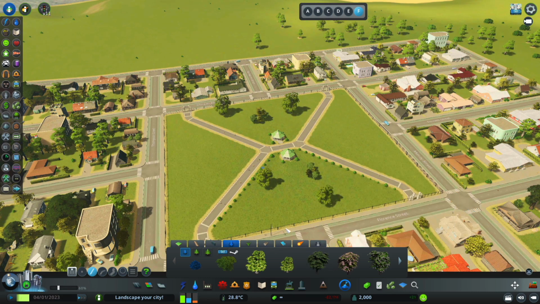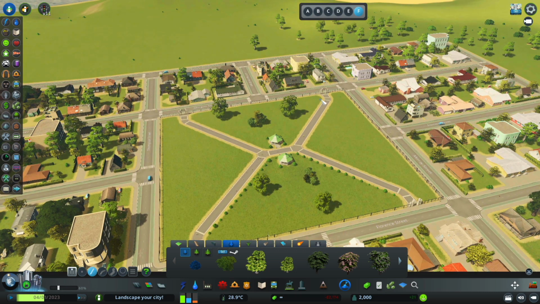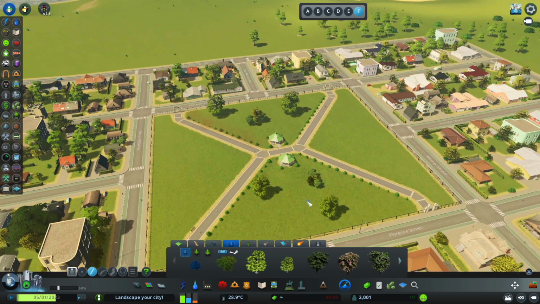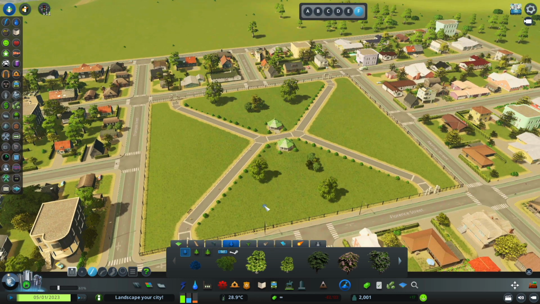Just for the vibe that I'm going with this park, I want to keep it really simple. Okay, so we're looking good. We could leave it here, but we're going to do a little bit more.